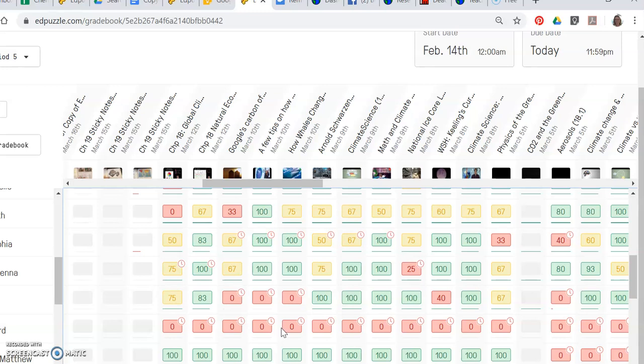So I go to them privately. I ask them, hey, what's happened? How can I help? And if they tell me my computer's broken, but it's going to get fixed today, I just give them extended time, or maybe it's broken permanently, and we figure out another solution for them. Sometimes there's a loaner device, etc. But anyway, a personal conversation when you see a lot of zeros is helpful.